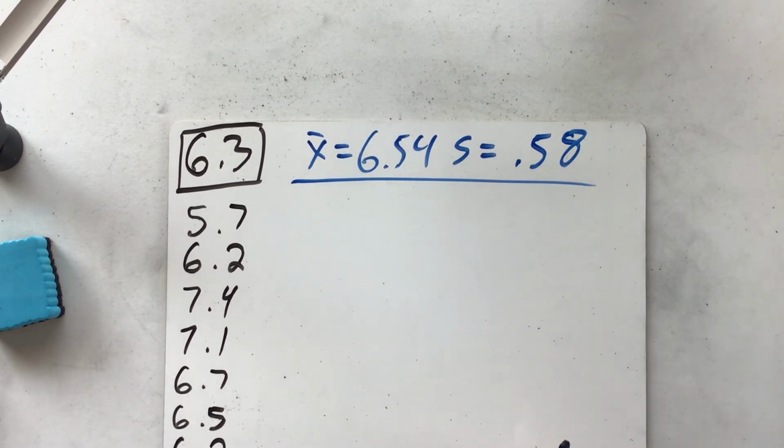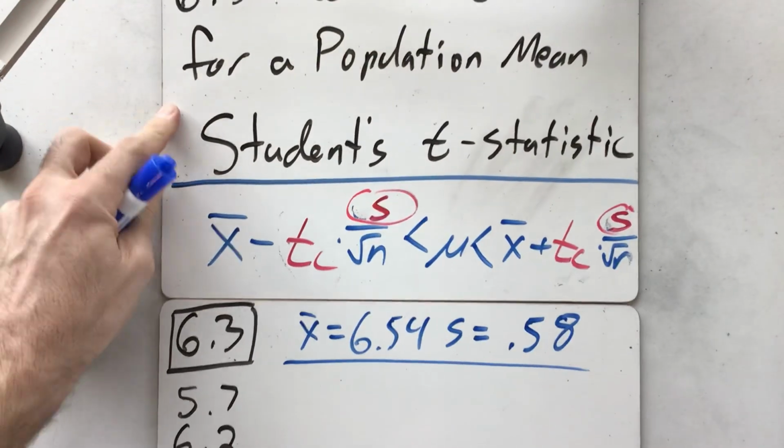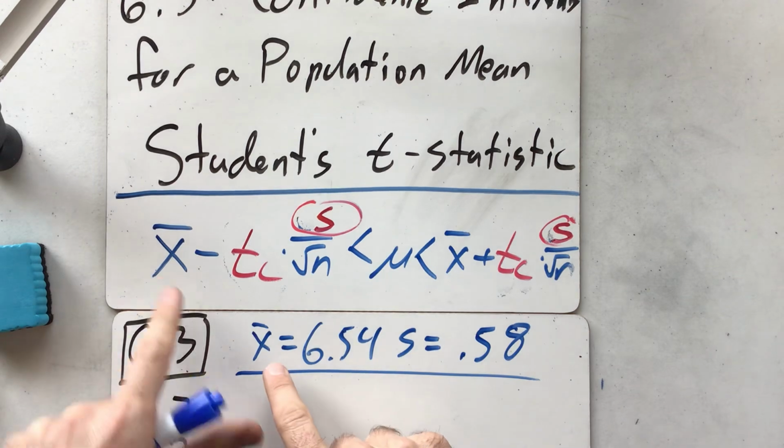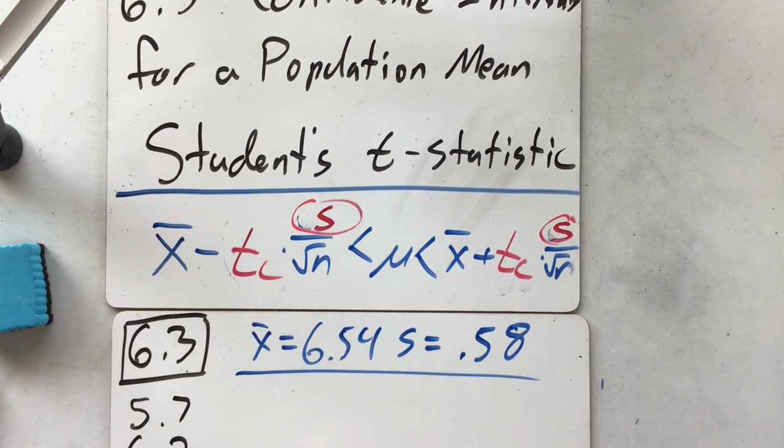So that means I'm now well on my way to finding my 90% confidence interval. So if I want my 90% confidence interval, I'm here, and notice I already have my x bar to go in that spot. I have my s to go in that spot. So what do I still need? I still need to know what n is, and that's not too hard. n is just how many samples I have. And so n is just the number of flies. And I have 1, 2, 3, 4, 5, 6, 7 flies. So n is 7.